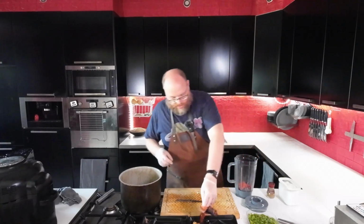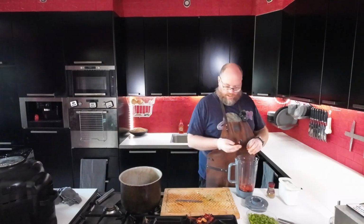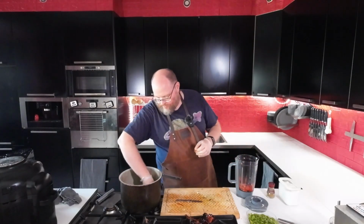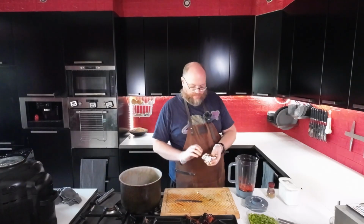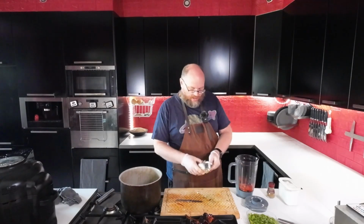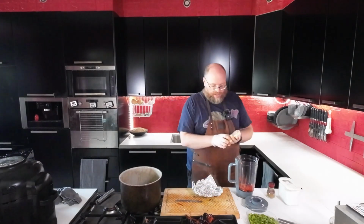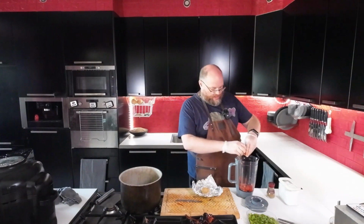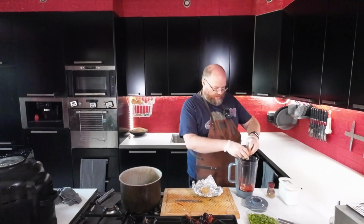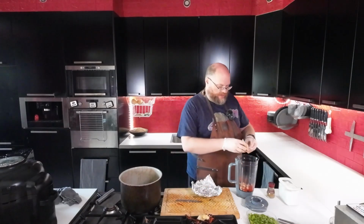I'll do this with all the peppers and chilies. Okay, that's the last of the peppers. And I'll just take this garlic, which should be really soft now and quite mellow. The reason we put that in some foil is so it doesn't burn. Because we cut it in half, we can just easily squeeze it all out. And we'll do the same for the other half.